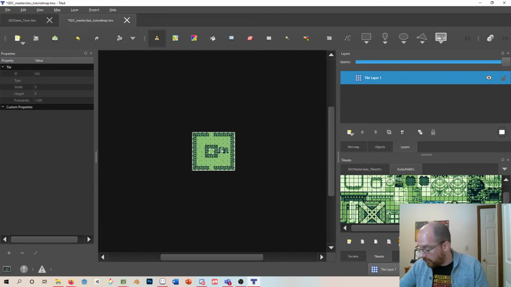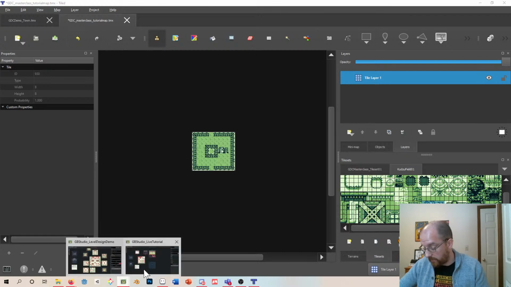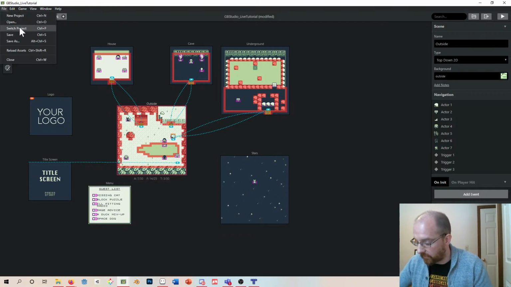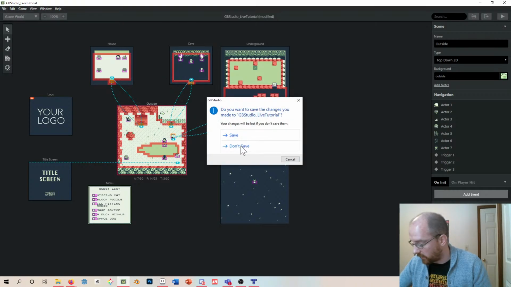So that takes us finally to GB Studio. Now again, we've got our sample project here, and like I said, I usually start from a new file, which I would do for this exercise. But what I'm also going to provide is a sample, so I'm going to go to File, Switch Project, and that's how you don't save.